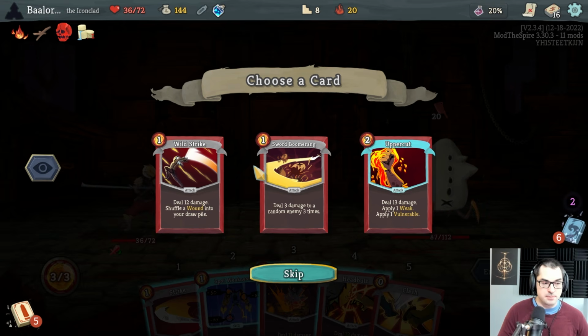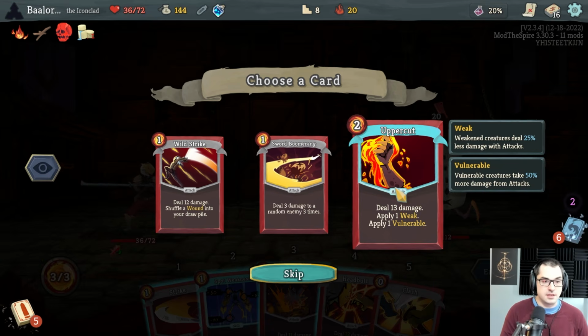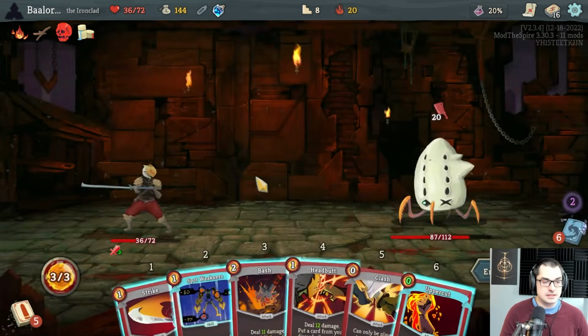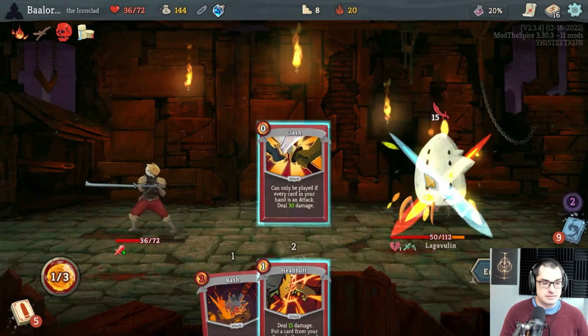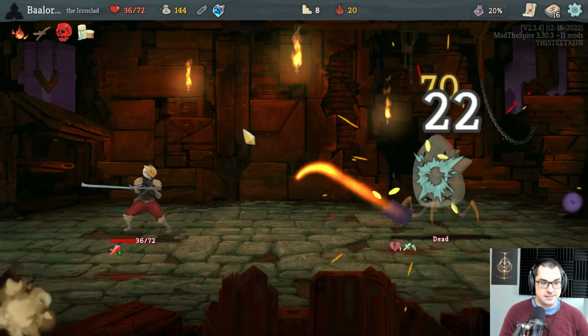What about Spot Weakness, Uppercut, Strike, Headbutt, Clash? That's also quite a bit, and blocks for some. Let's try that line. Oh, that does kill. Nice.